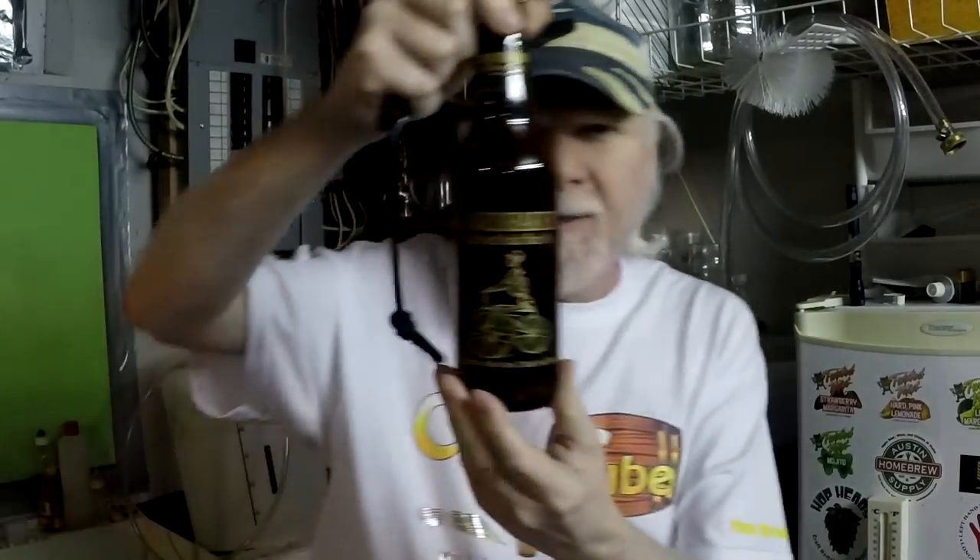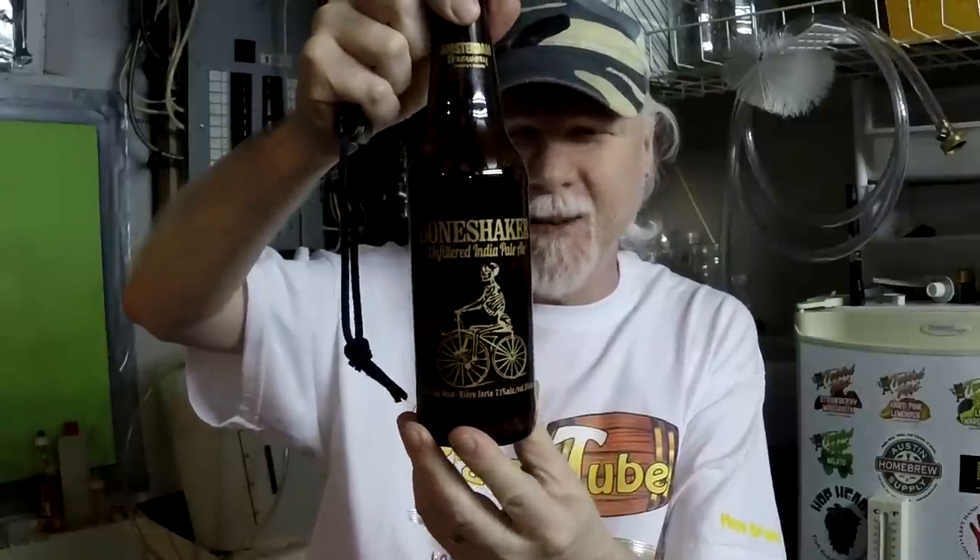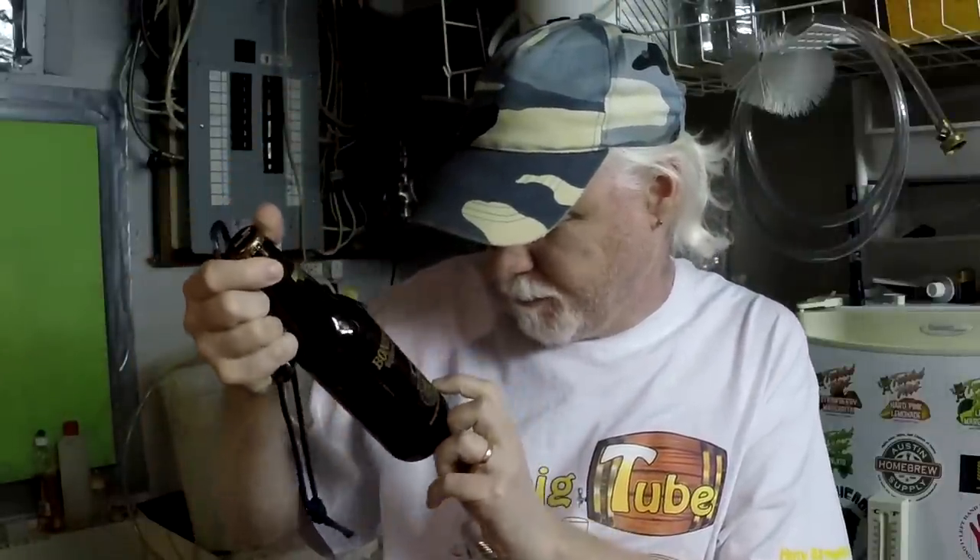This week I've got a couple of beers I want to try. I've got a review of the Big Ass Texas Brown homebrew that I did - the kit was sent in from a viewer named Glenn. We brewed it up and wow, it was a great beer. But first, I have a Bone Shaker IPA - I've been looking to get my hands on this. Here's the label, it's kind of cute. This is an IPA that has a load of hops in it, from the Amsterdam Brewery.